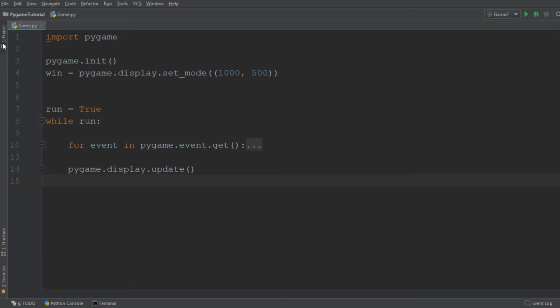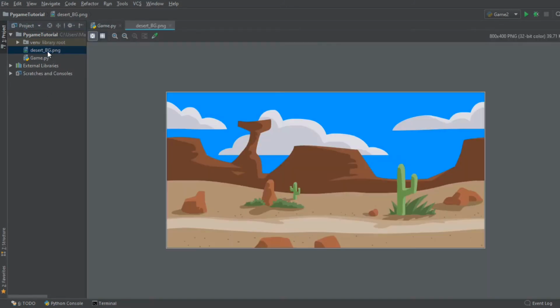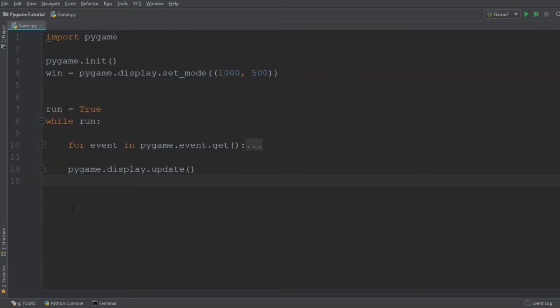So first off, you want to have the image, which in this case is this desert landscape, in the same directory as the main Python file where you are programming your game. Now, the code that is open in the editor right now should be familiar to you if you've been following the series.